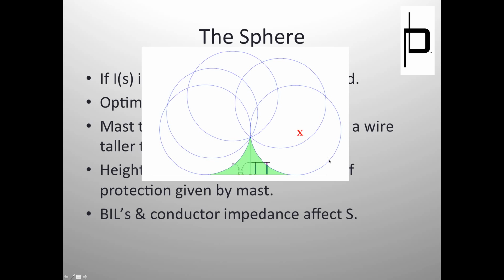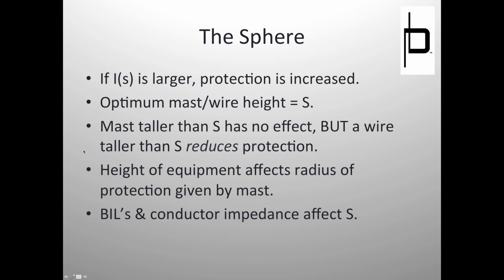So you can see how, if you remember in the fixed angle method, something that fell outside the protection zone, we would have said, well, that's unprotected. Well, we realize it's unprotected for that exact special case scenario. But if the scenario were changed a little bit and the actual stroke current magnitude that occurs in nature is a little bit bigger, then we would be protected from that. So that's an important distinction. And we're going to get even more detailed about that a little bit later.